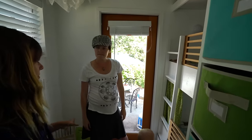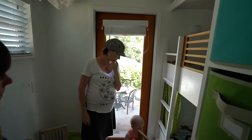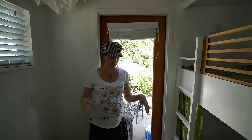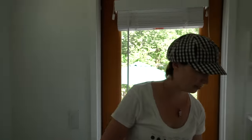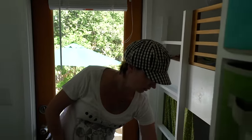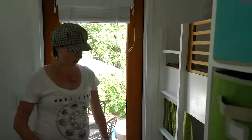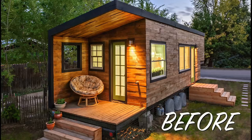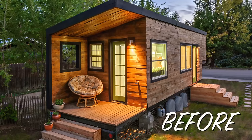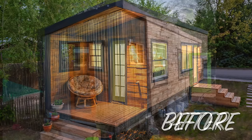And can you describe what this used to be? This used to be my patio. So the trailer had a dovetail, which is a slopey part on the back that is often used for loading heavy equipment. So it's structural, but it's sloped, and I didn't really want to build it up and make it part of the tiny house at the onset of the design. So I had the option to cut it off or build a deck on it, and I wanted to do the deck. I built this nice covered deck that had a little reading nook in it, and I loved my patio, but I love my kid more.